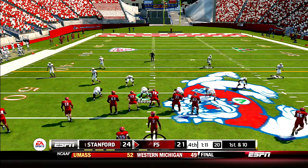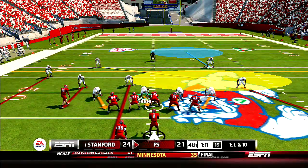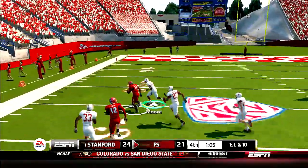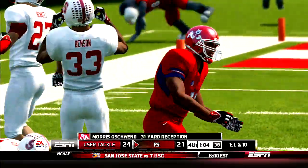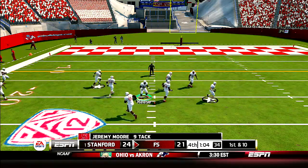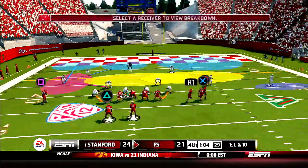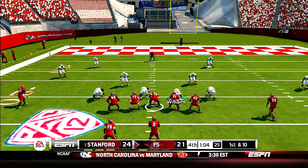And now the Bulldogs have the possession. 1st and 10 here. Great job there from the special teams of the Bulldogs. Somehow the Cardinals hands team just could not get that football there. He's going to get all the way down to the 20 of the Cardinals. And that's a big play here. A minute 4 left with 1 timeout remaining. The Cardinals need to get their act together here and get something going.